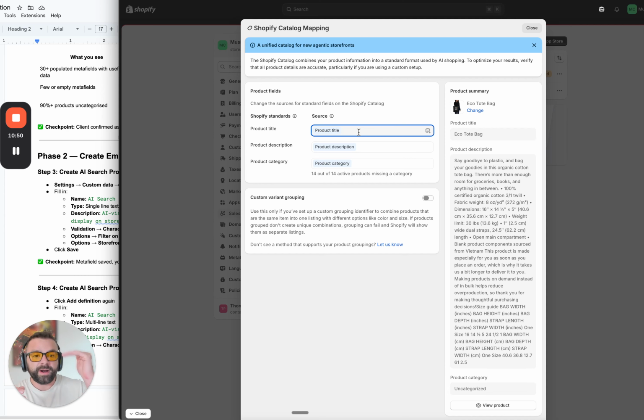Now, if the brand has those set out as meta fields, that is exactly what we can pull in, and that's what we want to do. Same thing with the product description as well. We basically need to work out, okay, is the product description good enough right now? If it's not, what other meta fields or attributes could we pull in?